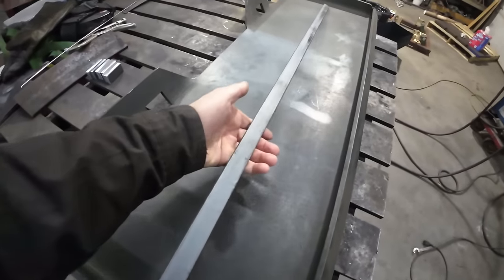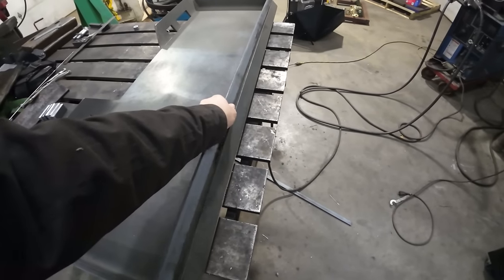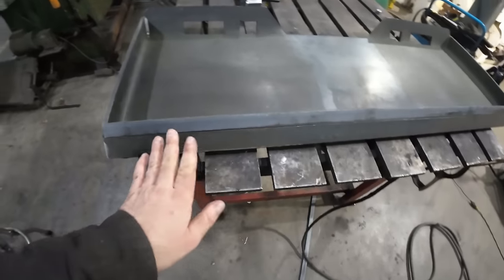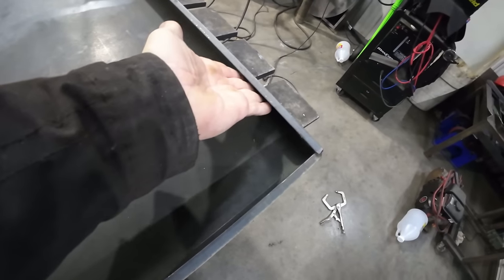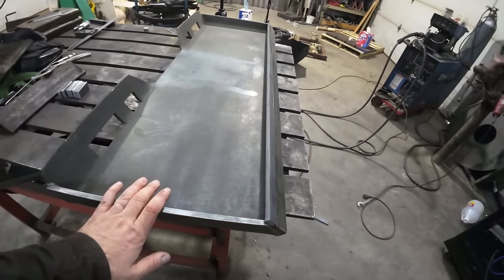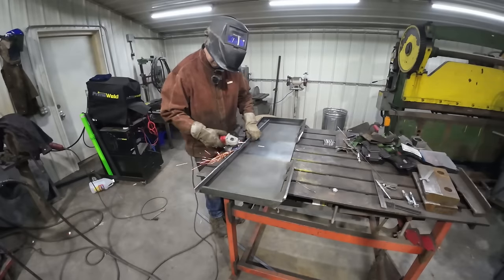But this is the big problem. And what I've been doing is taking this piece of 3/8 by 1 and just adding it in there, weld that in, and then add some gussets for a little more strength. And that gives me a very deep pocket now for locking into the quick attach. So let's get that welded up, and then we can start drilling for the mounting.